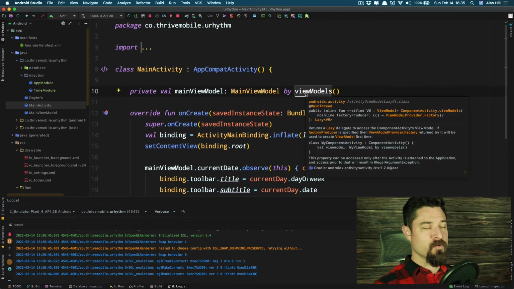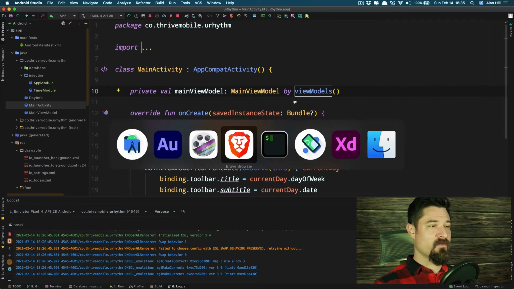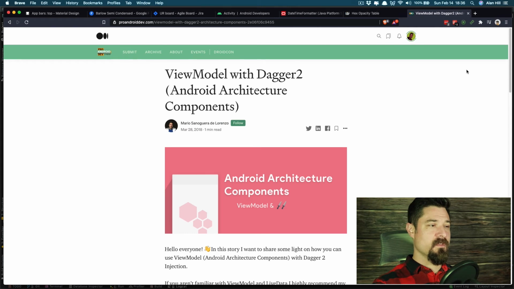If I was using Hilt, Dagger Hilt knows how to handle this all for me, but I'm using Dagger, mainly because I don't really want to mess around with Hilt right now. I actually have to create a ViewModelProviderFactory that handles Dagger and can take care of that. So that's why this is here.